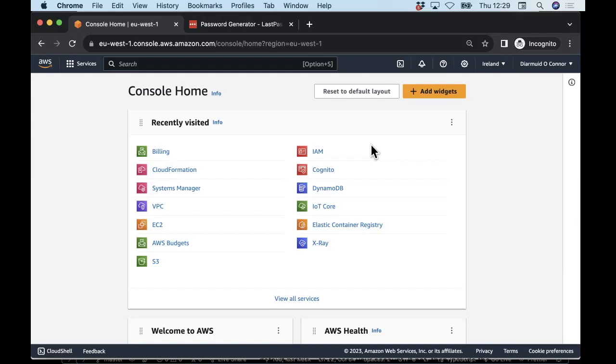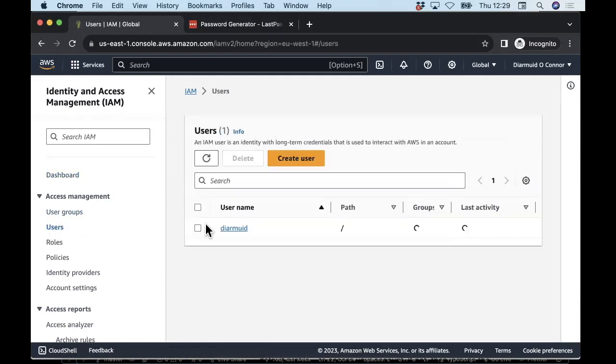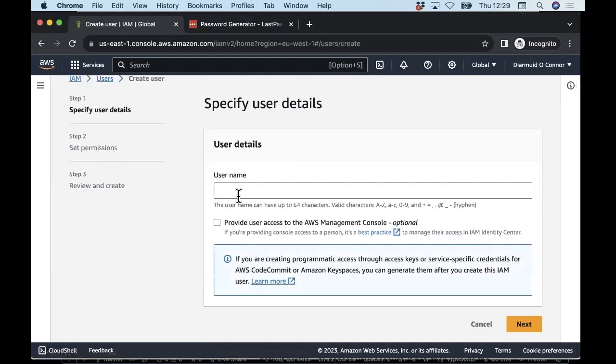for my AWS account? So what you do is you go into the IAM service and you select users. You can see here, I've created a user called Dermot, and that's the user that I was using for all the CDK stuff that I was demonstrating to you there a few moments ago. So let's suppose you don't have any users at the moment. So we'll go and create user. And we'll call it, let's call it CDK user.